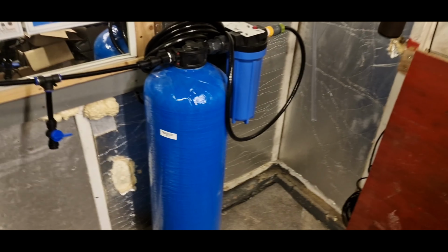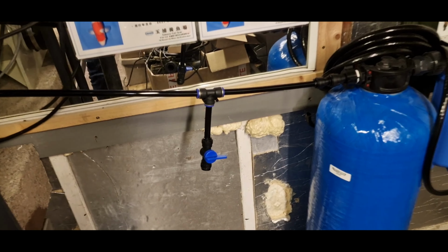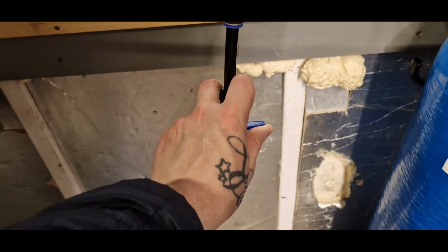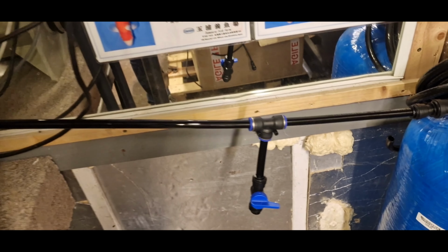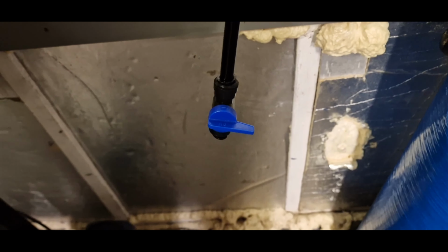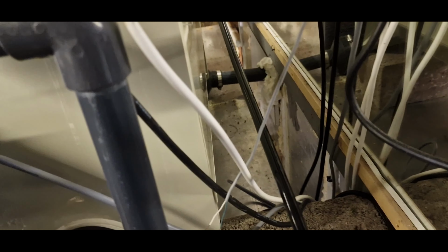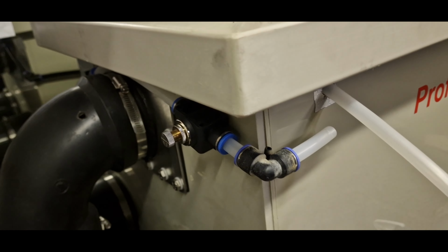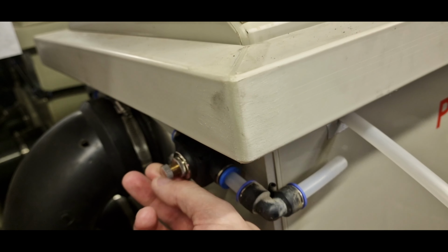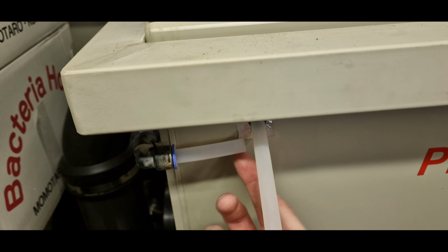Excuse me. So, I'm going to have one sitting here just now. And this is a point just so I can test, instead of testing from the drum or whatever I'm testing for the actual pond, I just test the water coming out the dechlorinator. That's probably the most accurate reading you'll get. The pipe goes along the back there into a 90 elbow, and along the top of there where I'm going to control it from here with this. And I just need to order another elbow to take it from here into there.